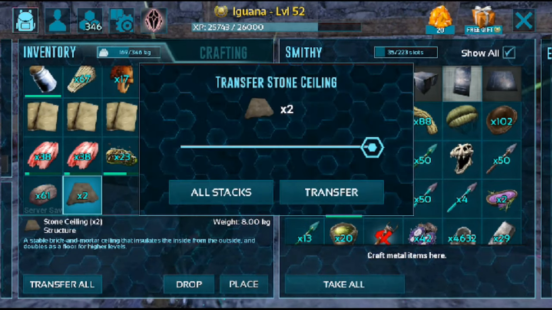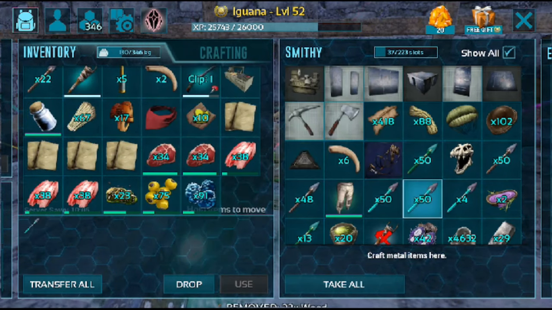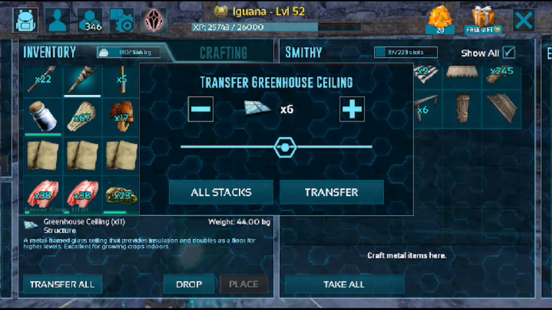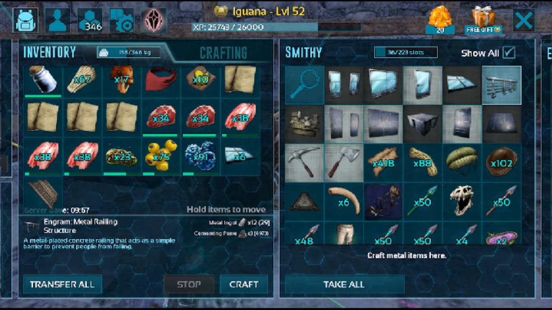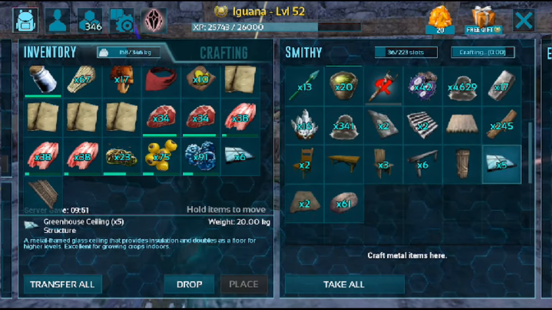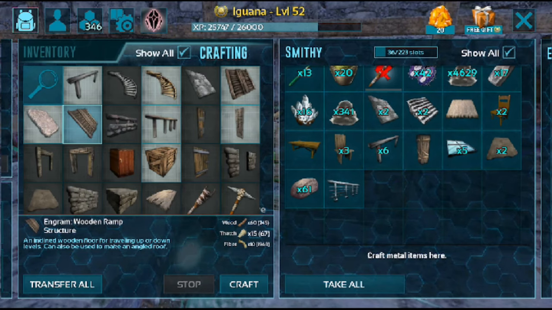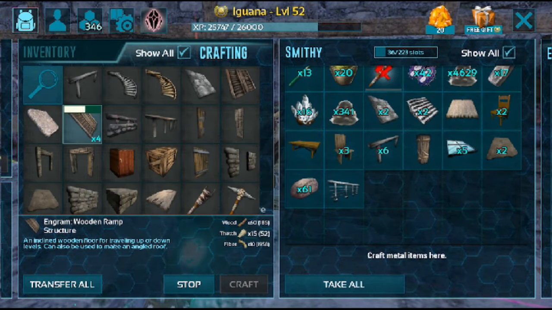Okay, let's go ahead and put these away. Put this away. And let's grab... I think I only needed 6 of these. I'm gonna grab this wooden ramp. I need to make another railing. I think we're almost done, guys, with the exterior. I'm excited. Doing good. Let's actually make a few more of these ramps. Make sure they're ramps and not ceilings. I learned my lesson.